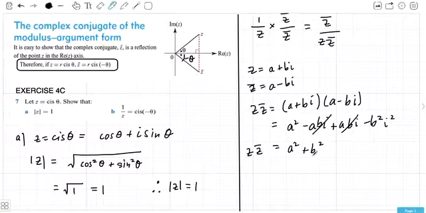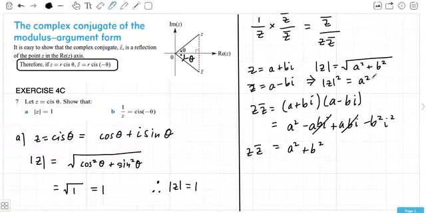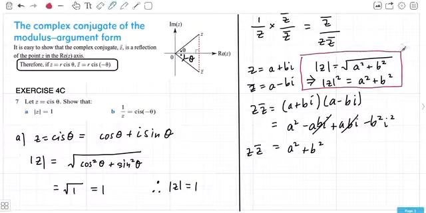Now that looks very similar to this formula, which we know, the modulus of z equals the square root of a squared plus b squared. So what this actually tells you is this formula here implies the modulus of z squared would be a squared plus b squared. So this is sort of an interesting link here, because now what you can see, and I'm just going to draw a box around that because that's quite a useful piece of information. With what we're dealing with, we have here z times z bar, that is actually a squared plus b squared. So it's simply the modulus of z squared.